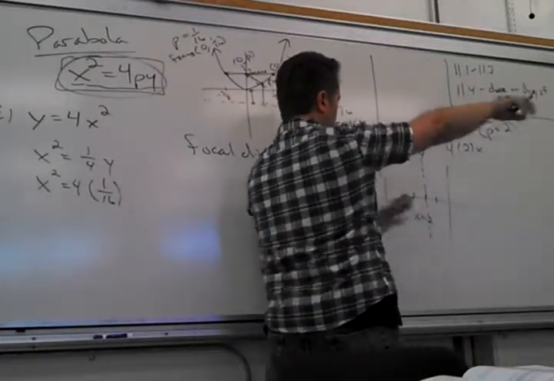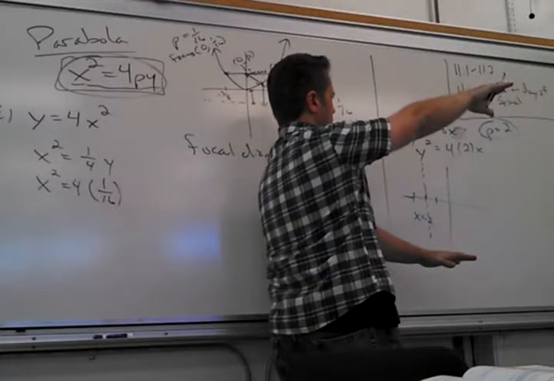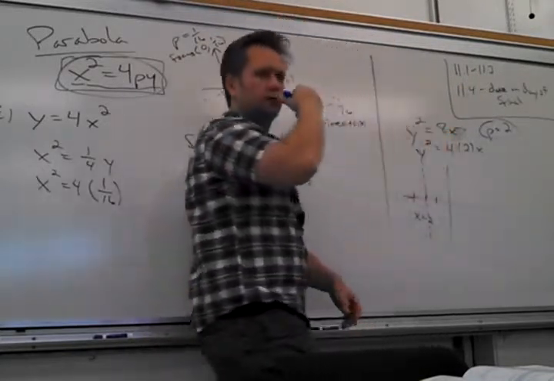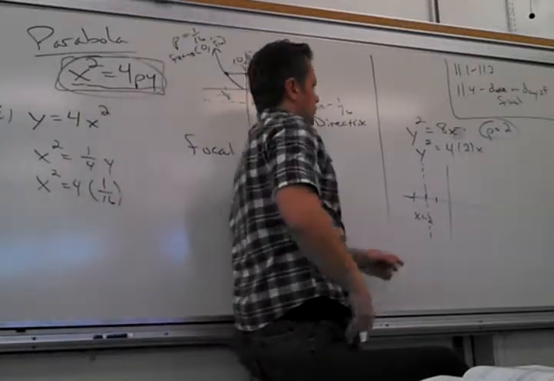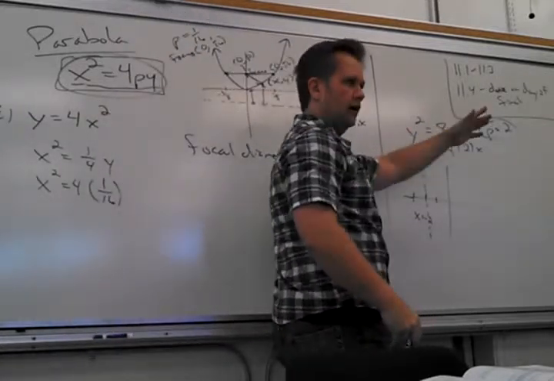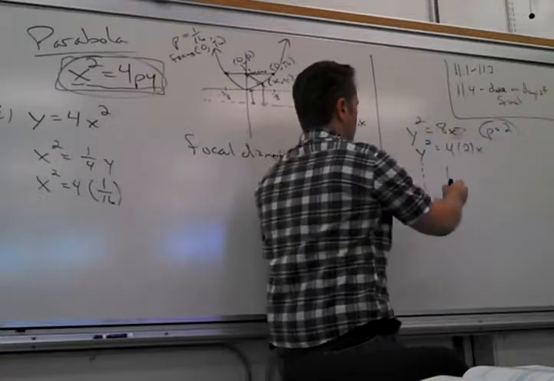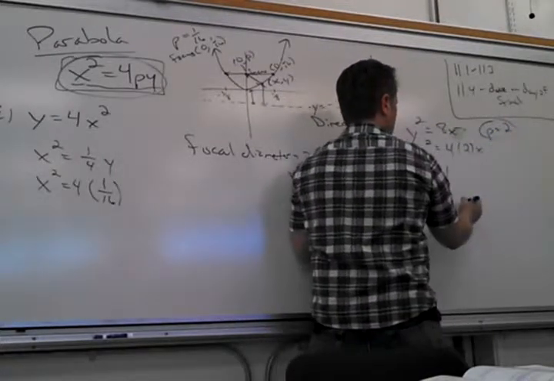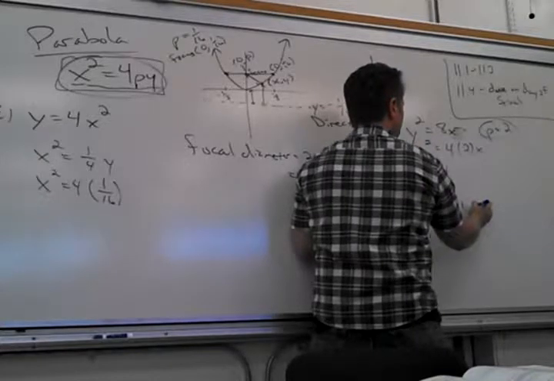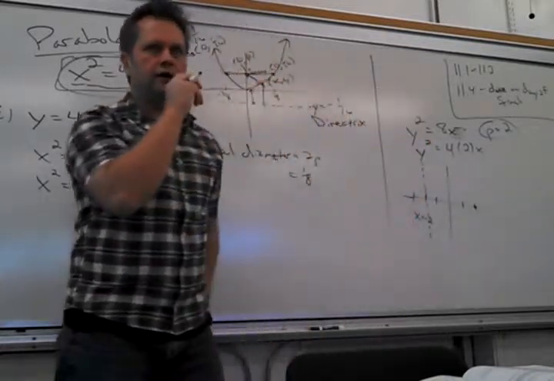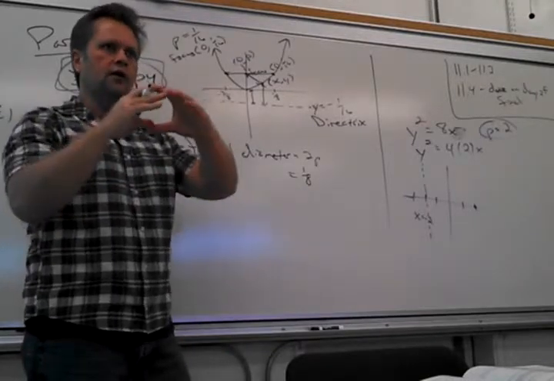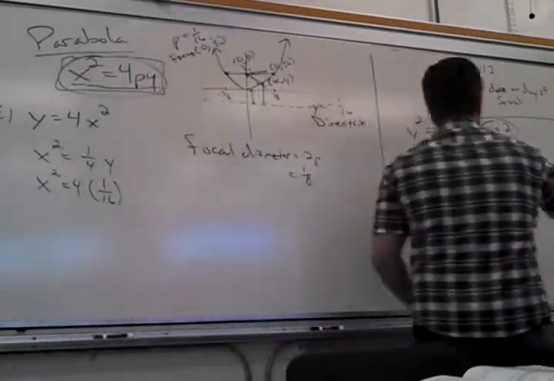Since I'm opening this way, what would make it open that way, of course? Negative. If it was a -8, it would open the other way. Or if there's a negative somewhere in there, yeah, sure. Because it would just come over there. So what else can I use this for? The focus. Yeah, the focus is going to be at 2. And you just put a little open circle there because it's not a point on the parabola, right? It's kind of neat if you push the focus in.